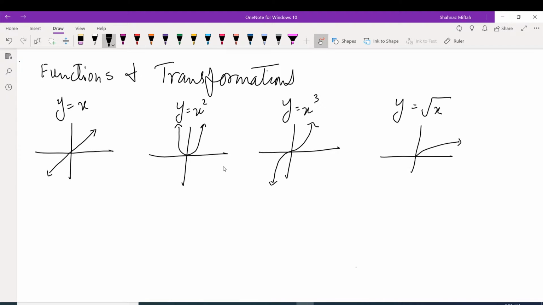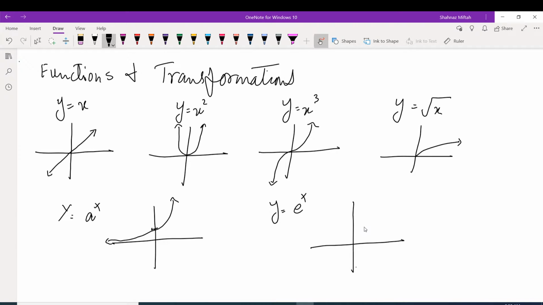And then I have y equals a to the x. a is a real value, like a could be 2, 3, 4, 5, 6, any number. So for the parent function, for example, this is 1, and it goes through this 1 and goes all the way here. Then I have y equals e to the x, and e is like pi. Its value is 2.7 something, but it's 2.7. So the graph should be similar to the one for a to the x, because a is also a real value, but I'm just going to draw both. This is 1 actually.